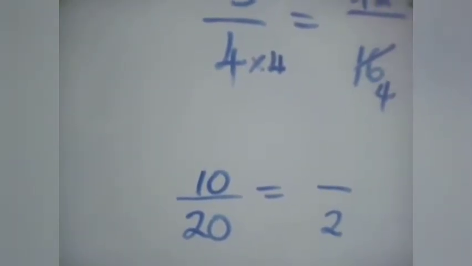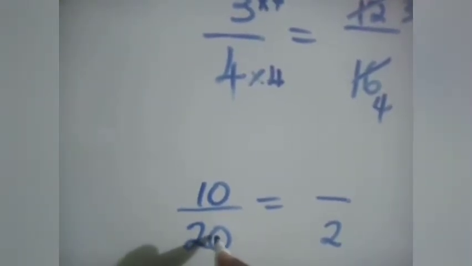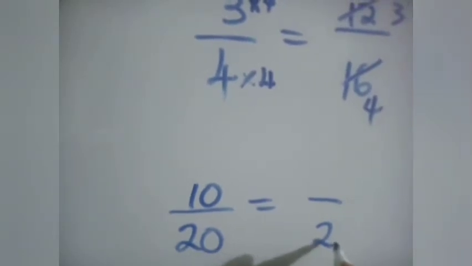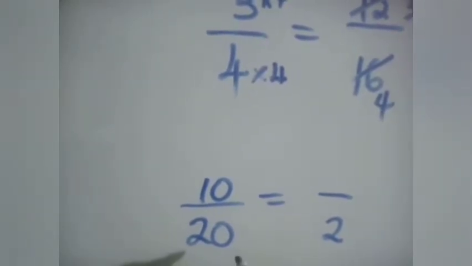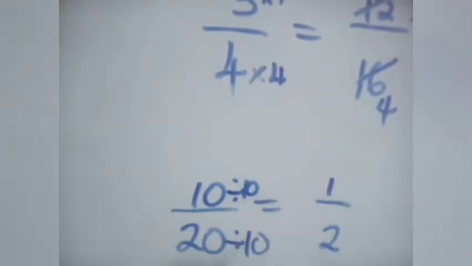Alright, what if we had a big number and we end up with a small one? Now, as I say, we are either multiplying or dividing. What do we divide 20 by to give us 2? Here you guys are saying 10, right? So 20 divided by 10 gives us 2. So we divide this by 10 as well, and we get 1. So 10 over 20, and that is natural, 10 over 20 is equal to a half.